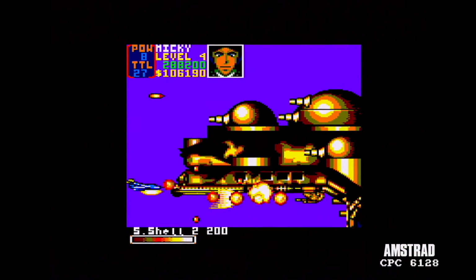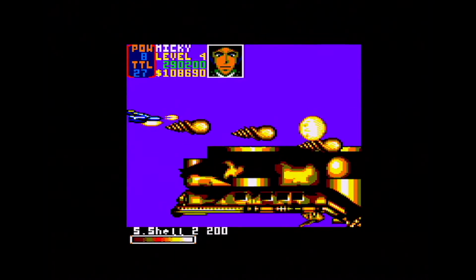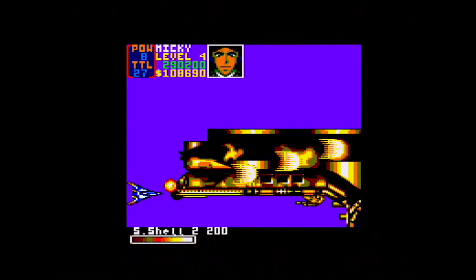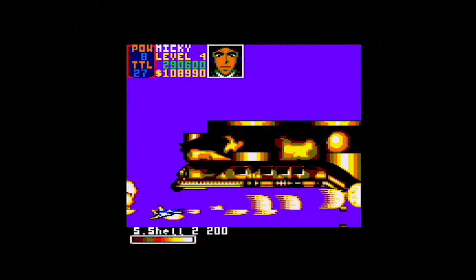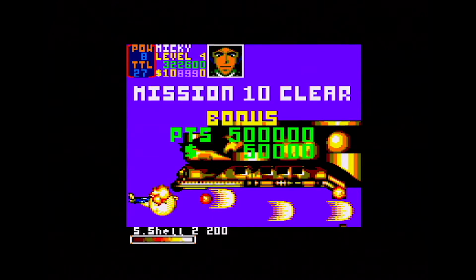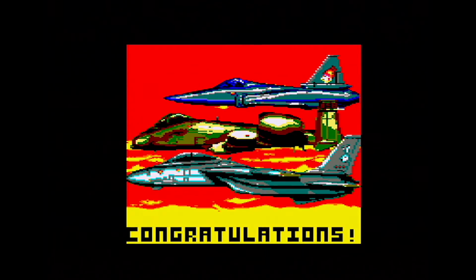And on the CPC, you see the back end of the spaceship as the level scrolls up and down. You don't go all the way around it like the other versions. You just kind of shoot it from behind and just destroy it like this, which kind of works. You just get this congratulations screen.